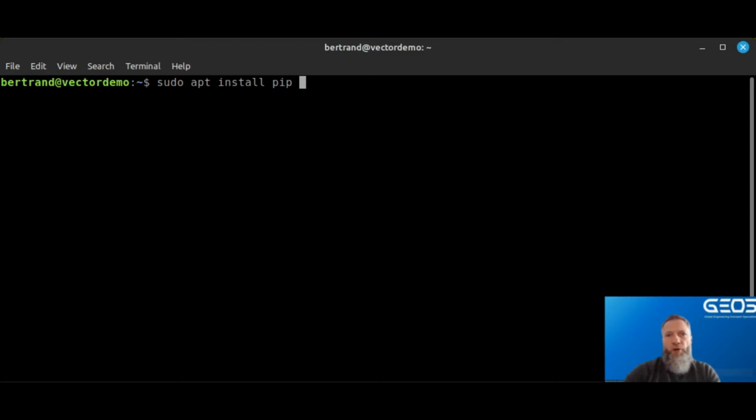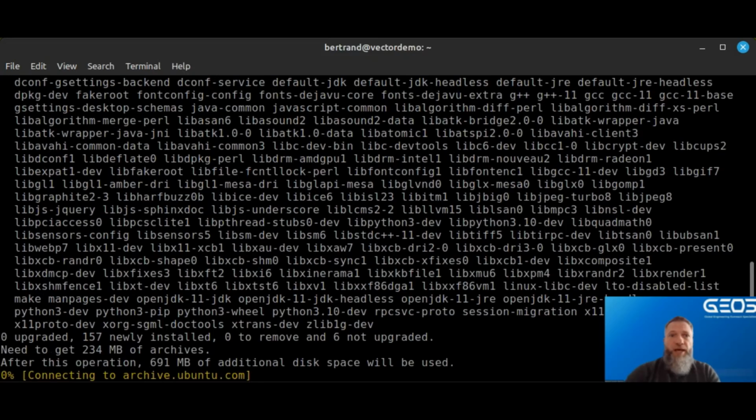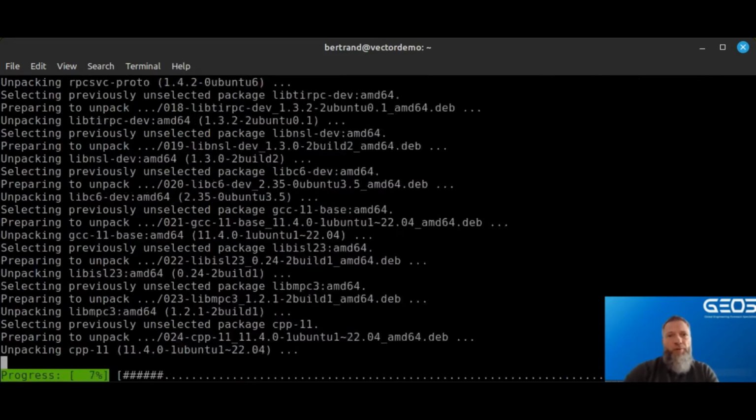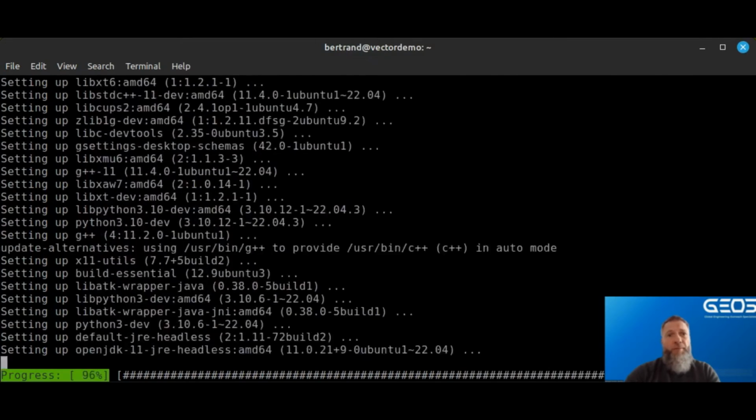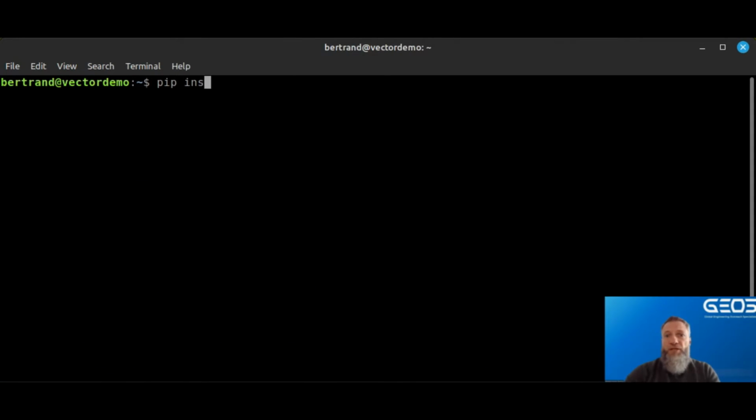I will also use another module called Tika, which takes a PDF and extracts the text from it. Tika requires Java, so I need to install the JRE and JDK. As I'm using Ubuntu, this is what the command looks like. Let's run it. How long it's going to take to install all of those will really depend on the machine you are running it on, but it shouldn't take more than a few minutes as there's a fair bit to be installed.